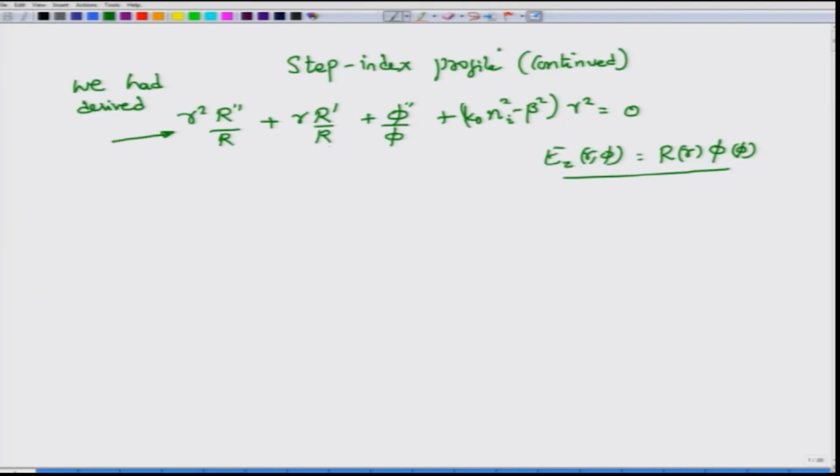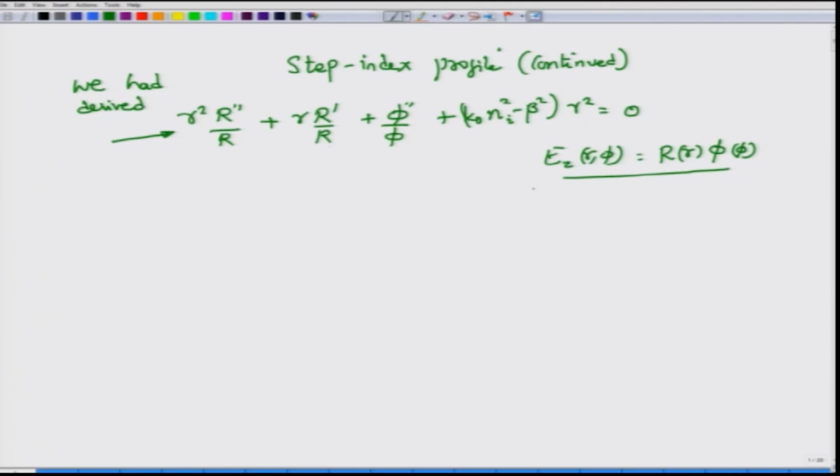Now, that is what we are going to do in this module. We will first understand what this differential equation is and what the solutions of this differential equation are. Once we have the solutions, which essentially give us Ez, because Hz also satisfies an equation very similar in form, except maybe for different amplitude constants, the form of the solution would remain the same. So, the solution that we are going to discuss now will be applicable both for Ez and Hz.